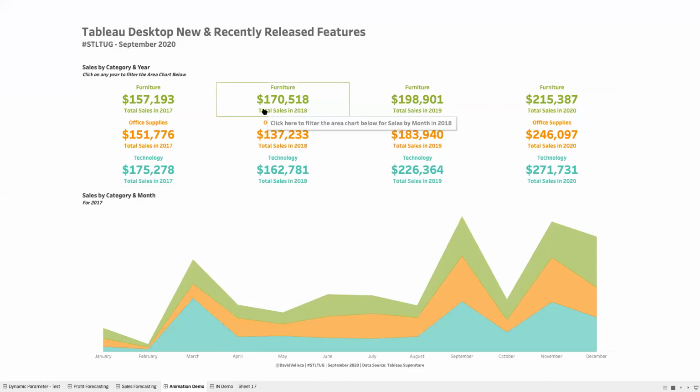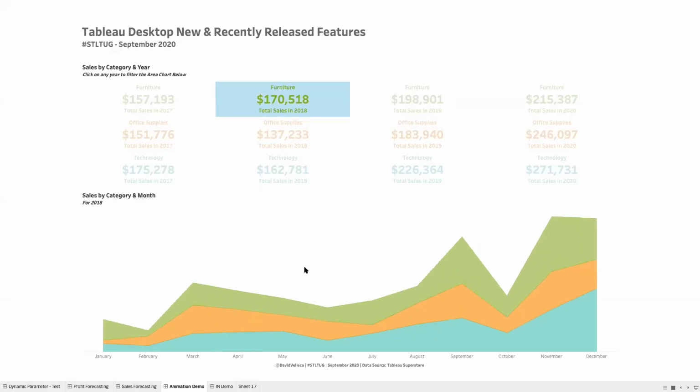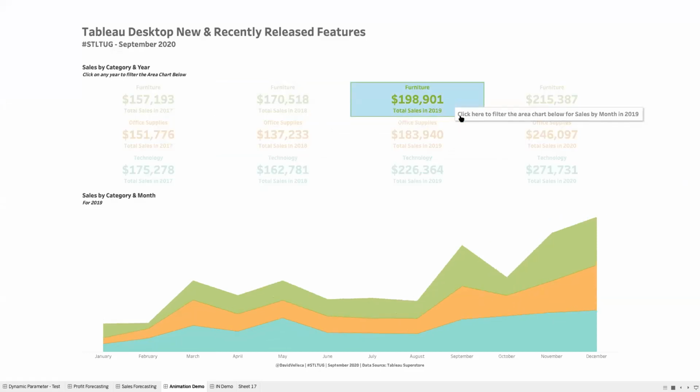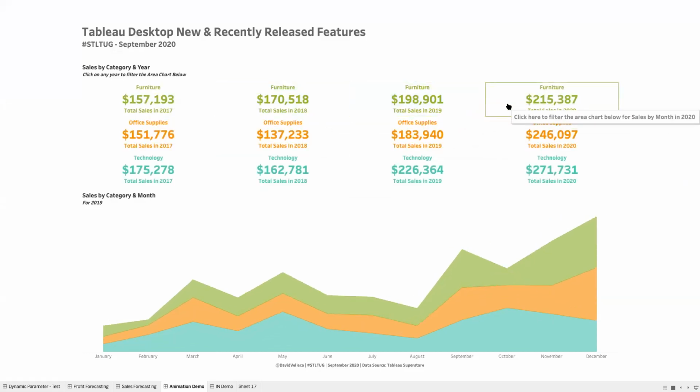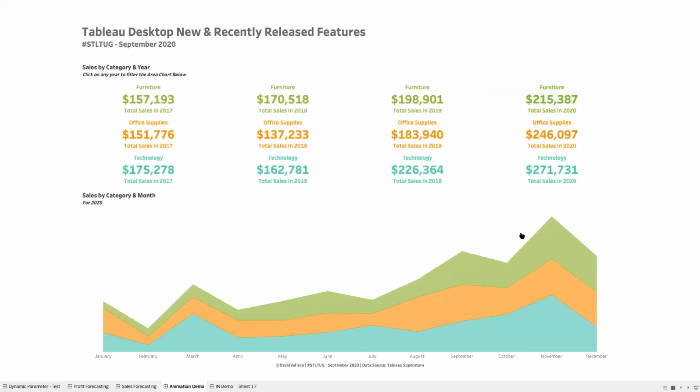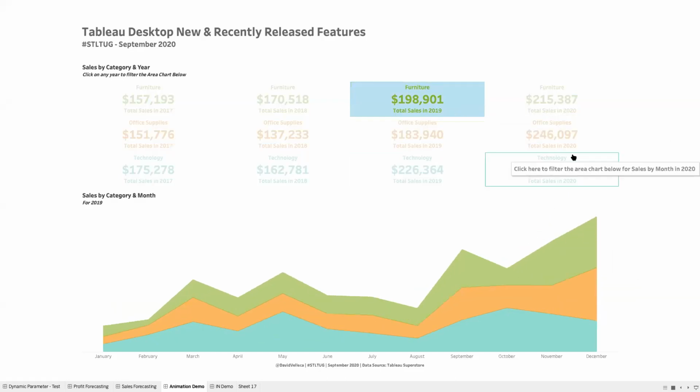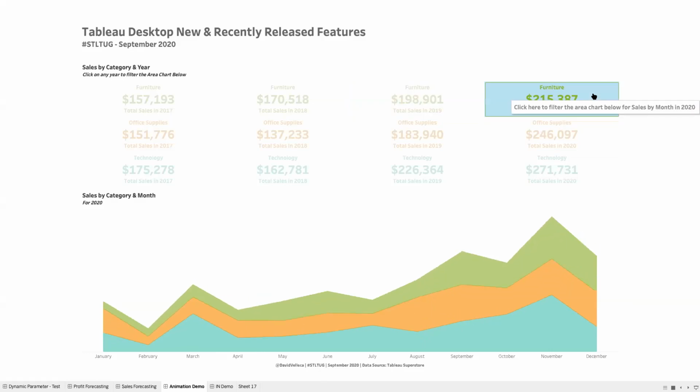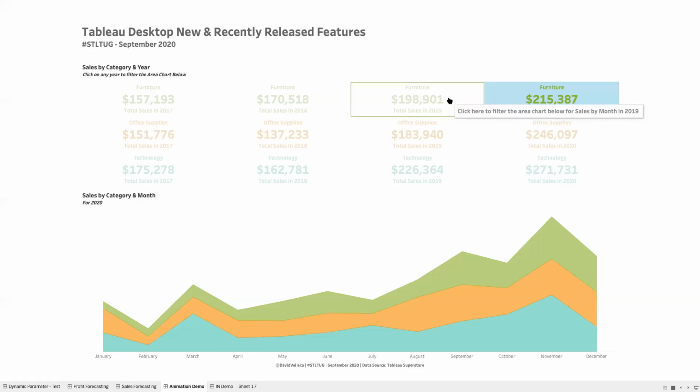So what's happening here is if I click on anything in the 2018 bands, it will animate and change the data down here to 2018, right? So I can do the same thing and go to 2019 and similarly go to 2020. So it's nice, your data moves, but I guess the one good thing is if I want to see year over year what November looked like, I can keep an eye on November and click 2019 and see, wow, 2020 was significantly better than November of 2019. Or the other way around, November 2020 was much better than 2019.